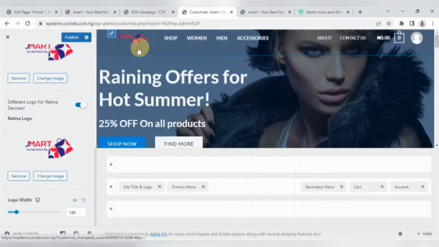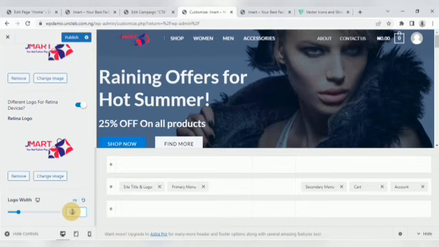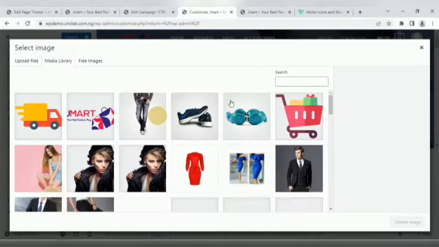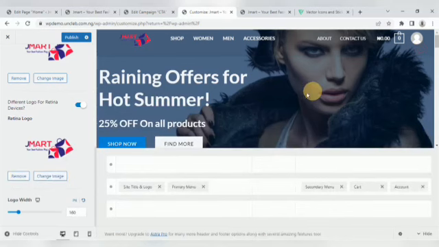But in case you want to increase it, you can always come to this place here, and maybe make this 160. So in case you want to increase that, you can make it a little bit bigger or smaller.